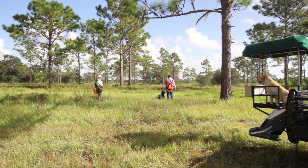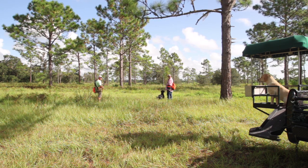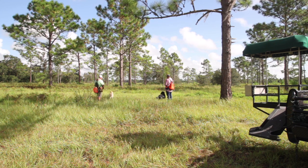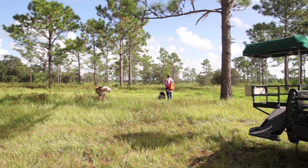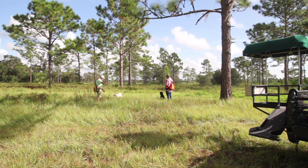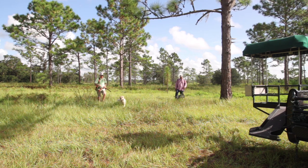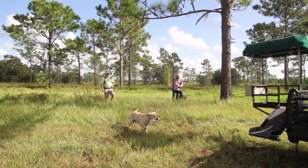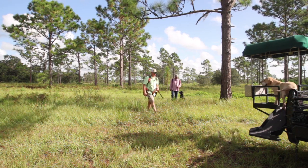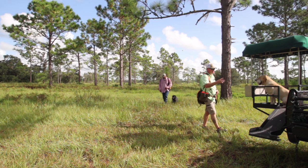The newly taught skill creates a steady dog that will mark remotely. As you can see here, the bird is thrown and shot, and the dog is then sent for the retrieve. As the dog hunts around, finds the bird or bumper, and makes the retrieve, he heads back to his known spot. All the hunter has to do is make sure the dog knows the location by pointing towards it and telling him 'load.' A big factor to this is we can keep the dog in the shade and around some water, which helps them stay cool in our warmer climates as we hunt.